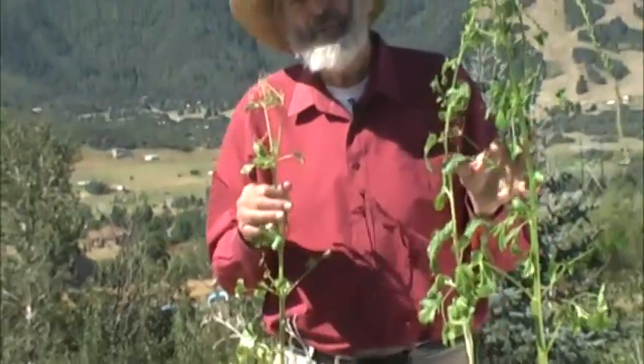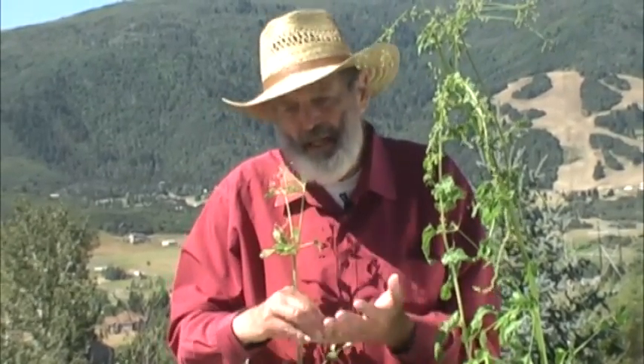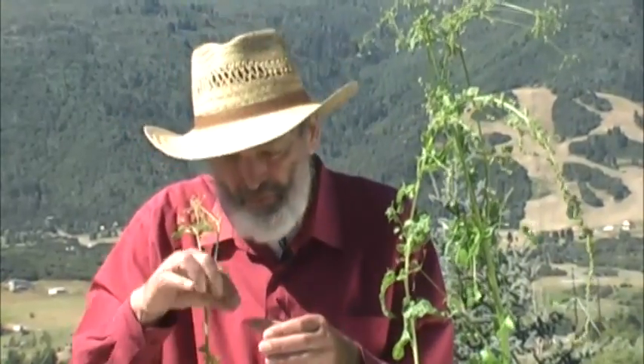I just wanted you to see how different plants go to seed. We do this in our school program. Because when you ask kids where do you get seeds for radish, they don't know — they're dumbfounded. Obviously, if you look for seeds for, let's say, a potato, they're in the potato itself. Those little eyes sprout, and that becomes the seed. But there are so many plants where seeds aren't obvious.